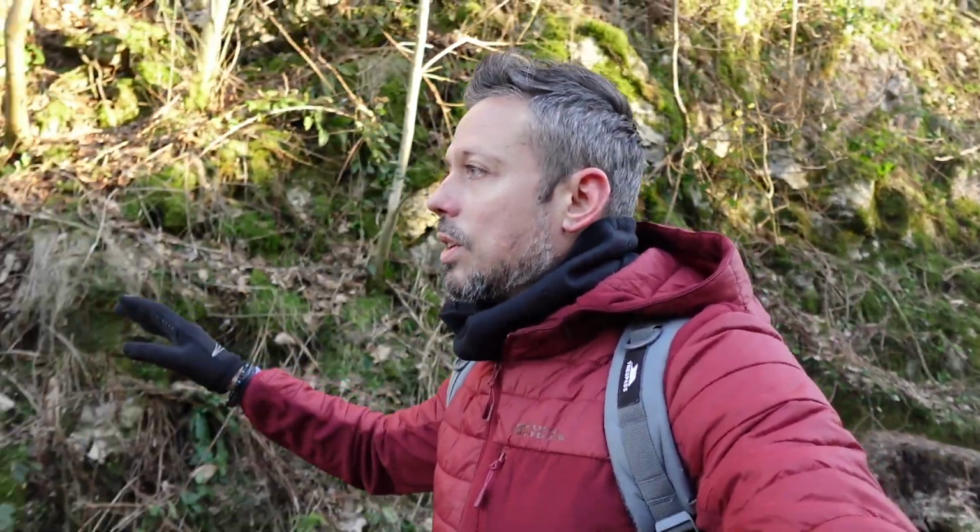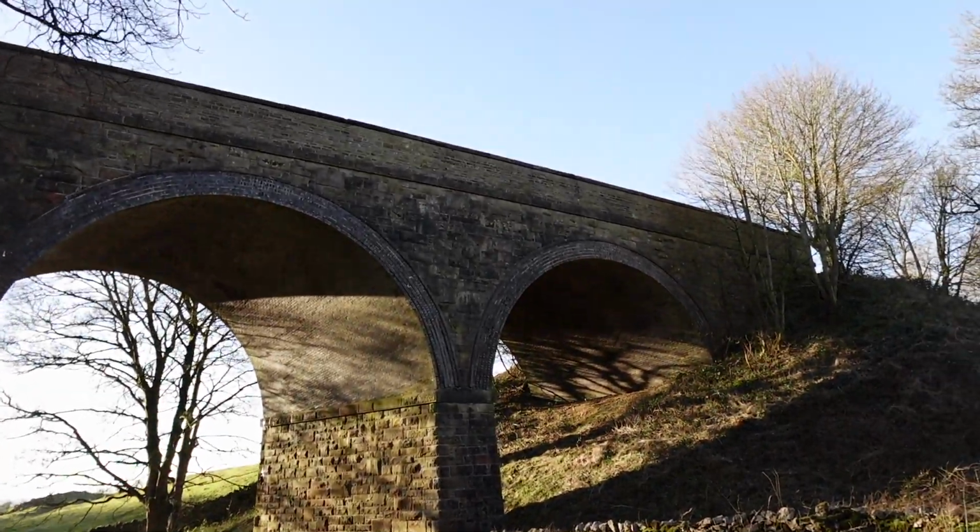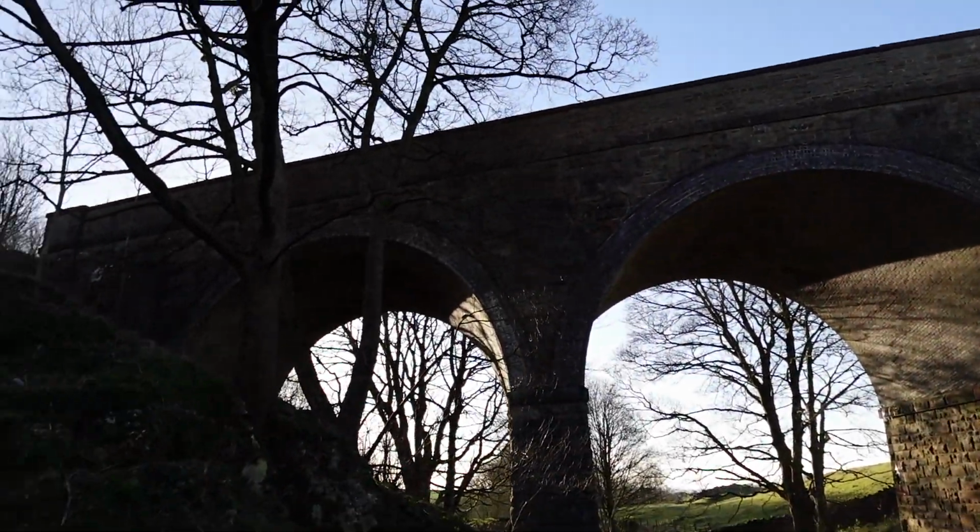What I'm going to do, I'm going to look at the viaduct first, and I'll end on the lime kiln, because I don't want to end on a tragic story of miners being killed. I'd rather end on something nicer than that. So there you go, Dale End Viaduct. Look at that, absolutely stunning.